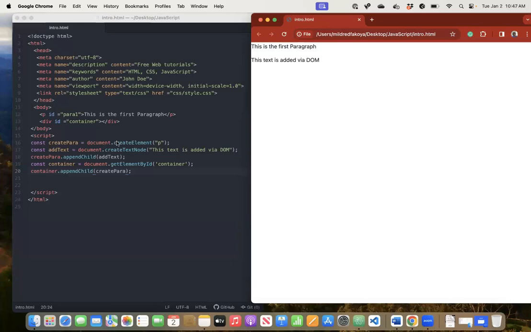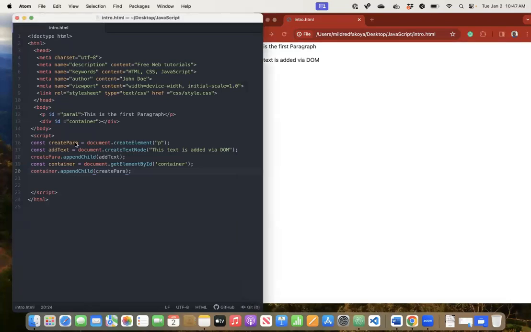So when we create the p tag, createElement, then we now created a variable that holds the text. And then we use the appendChild method to add that text to the paragraph that we created by calling the variable name that holds the paragraph, createPara.appendChild, and the name of the variable that holds the text. Now we have finished with creating the element and the content of that element.